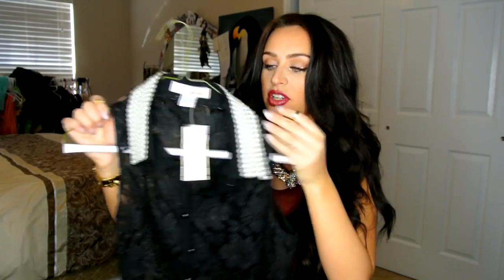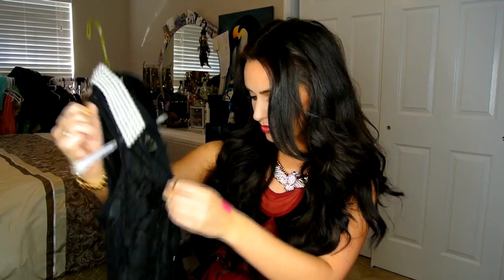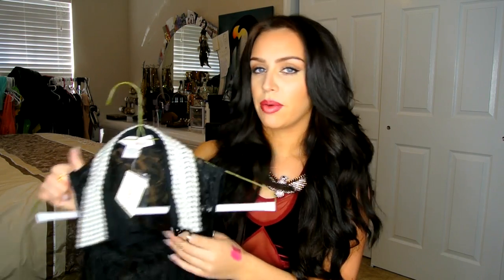I love blazers — blazers are perfect for winter. I feel like if you put on blazers and jeans and a scarf, you're set. Forever 21 and H&M have amazing blazers. In my mall there's a store called Nostyle and I'm so excited because they finally made an online website — it's Nostyle USA, I'll put the links below. I got this shirt from there — I love this shirt. It's like a black lace top with a pearl collar and it was only like $20. It has a button-down front and I would probably wear this with red lips.